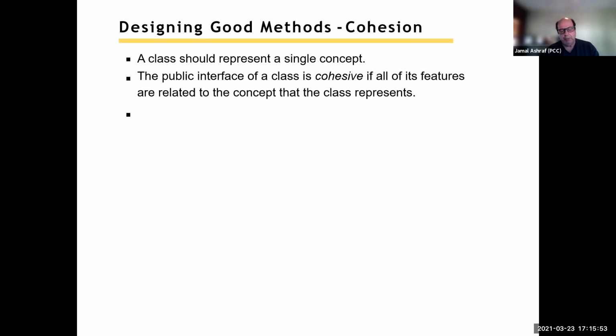Now, how do we communicate with the outside world? How does the class communicate with the outside world? That is called the public interface. My house has a front door that is going to interface with the outside world. Anybody who wants to come to my house has to come through my front door. Anybody who wants to talk to me has to come through the front door. So the public interface is how we're going to be communicating with the outside world.